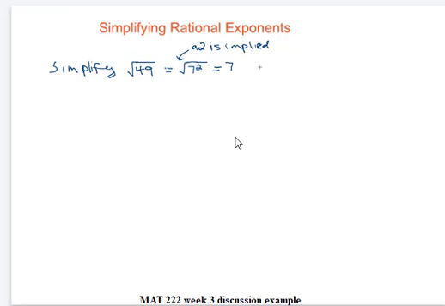Now let's try a related problem. Let's simplify the square root of 98. Now you may not be so sure because 98 is not a perfect square. However, we can rewrite the square root of 98 in its prime factorization. So if we just think of any two factors of 98, we may think of 2 since it's an even number, and then how many times does 2 go into 98? May take a little doing, but you'll see that that's 49.